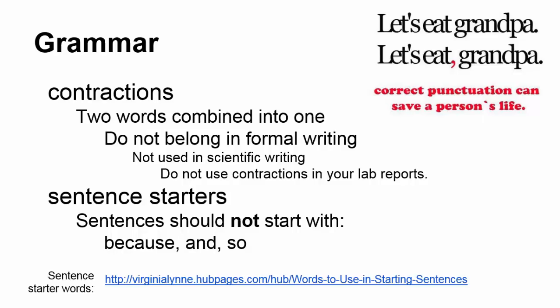We'll start with contractions. Contractions are formed when two smaller words are placed together. The first word usually remains the same, while the second word is shortened. Examples of contractions are don't, wouldn't, shouldn't, etc. In formal writing, contractions are not to be included. It is the convention to write out the words. Do not use contractions in lab reports.